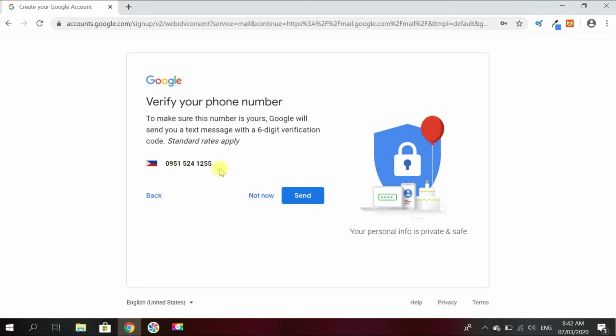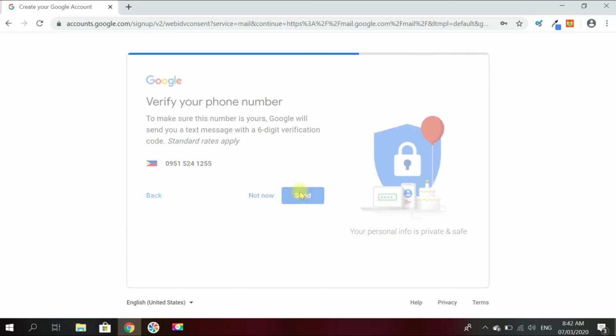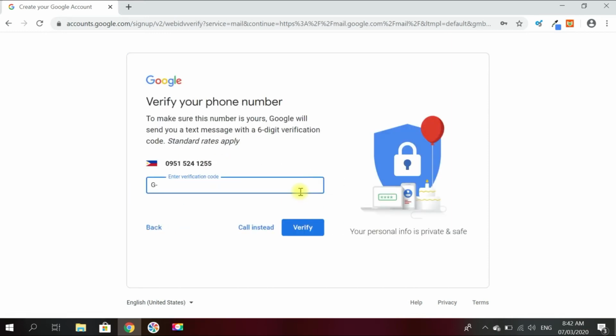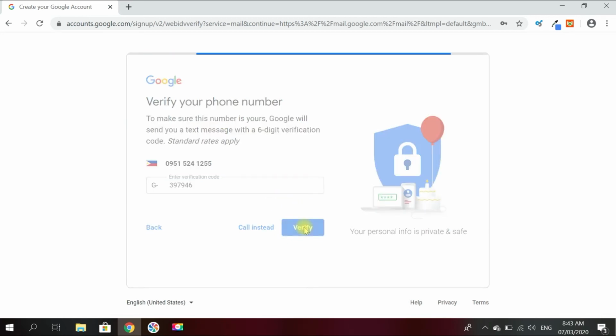So Google will verify your contact number by sending you an SMS. So you may want to double check your contact number before sending, and then once you have checked that it is correct, you can basically just click on send. And then this will allow you to receive the verification code, which is this one right here. So you'll be receiving this code to your contact number that you provided in here. Then verify the contact number.